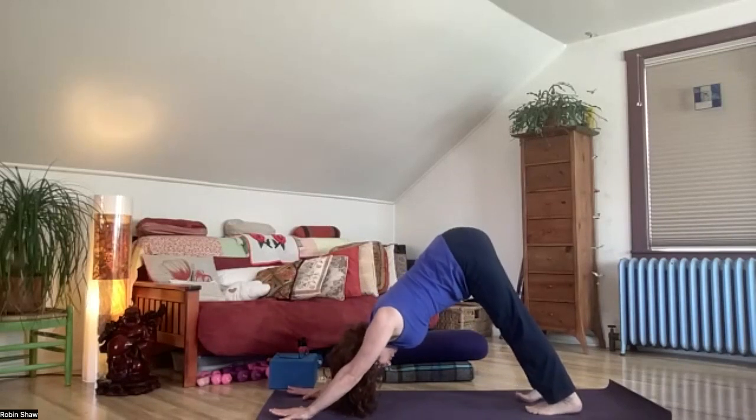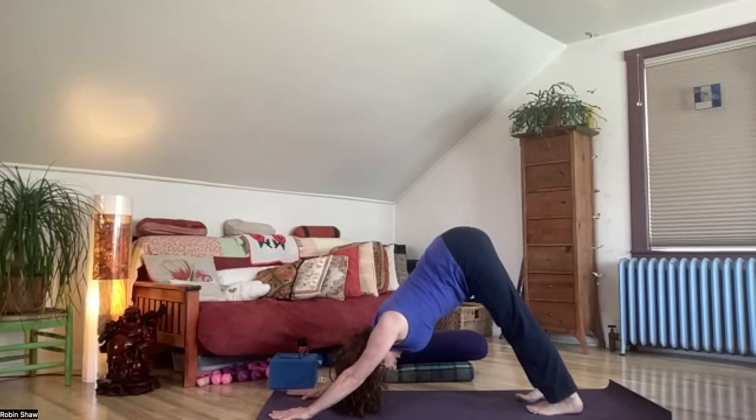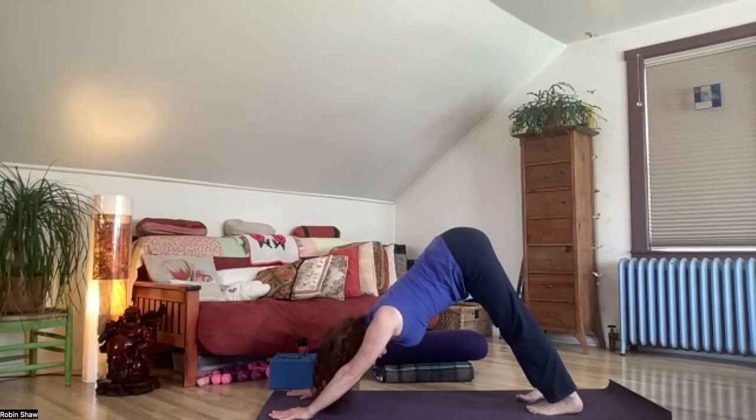Open the backs of the legs. Lift the sitting bones high. Draw back through your thighs. Press forward through your palms and give your head a nod yes. And find a yes in your life right now. Something that's working well, something that you'd like to do more of. Yes, please.